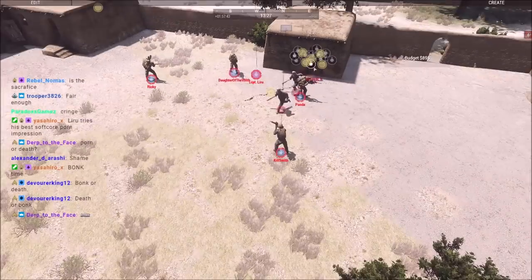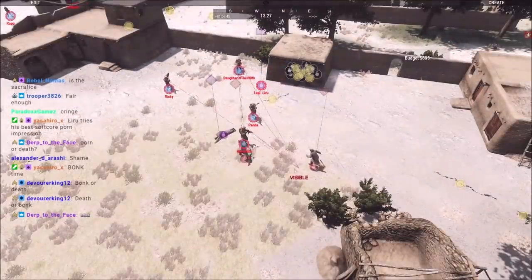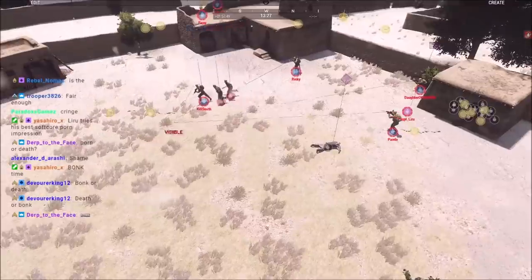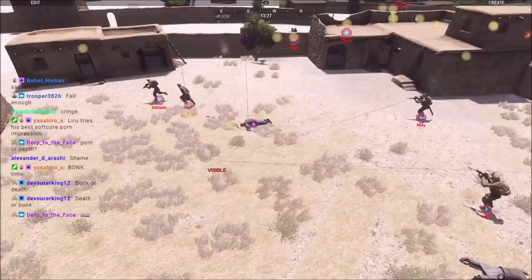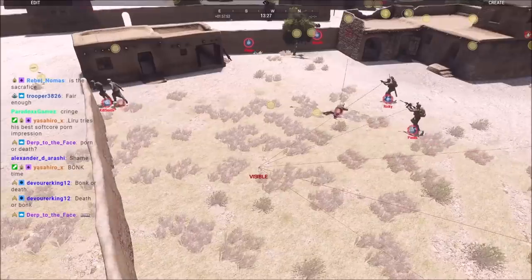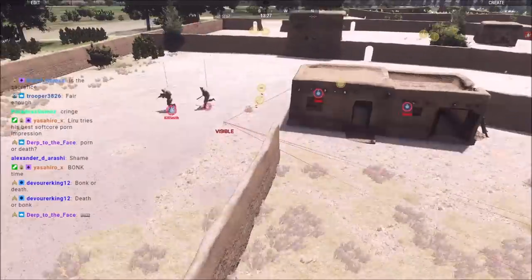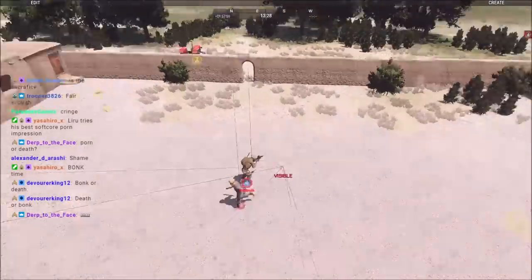We have melee contact. Head back. LAMBS isn't letting them attack. They're not aggressive at all. Run back to the convoy. Oh no. That's a little disappointing.